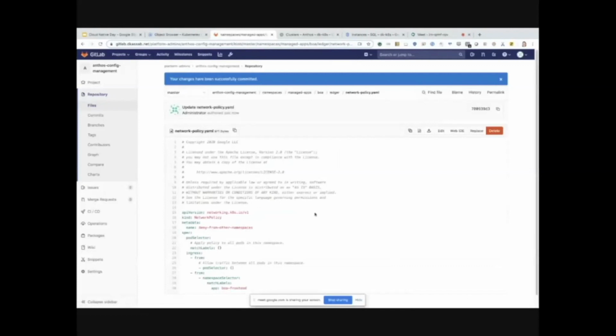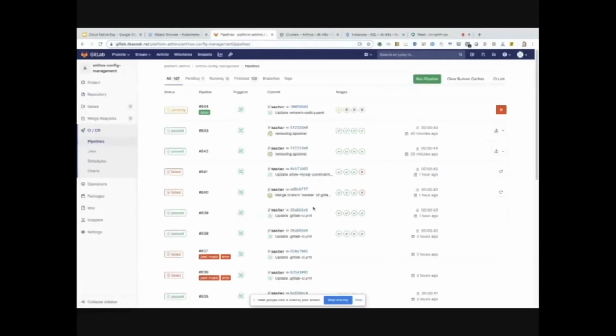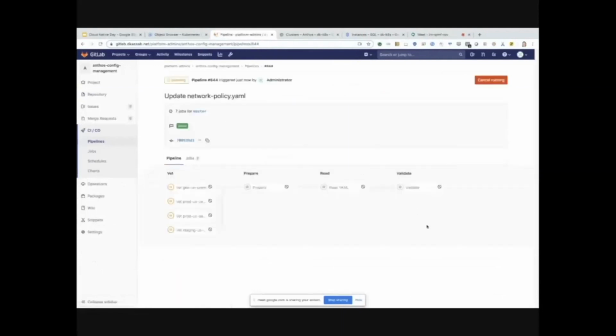And what this will do, actually, I have a pipeline set up. So let's take a look at that. So it's still pending. Oh, I see here you've got the vet step. So is that actually using the Nomos hook to do the vetting? Exactly, you're absolutely right. So I'm making sure that I don't have any syntax errors. I don't want to get all the way to the end and then have some syntax errors. So that's exactly what I'm doing.